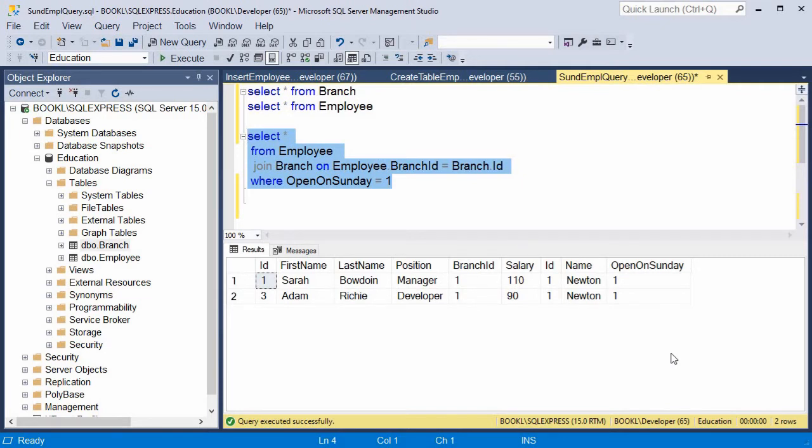It did find that only 2 employees actually match these restrictions, that they will possibly be open on Sunday. At the same time, it's a good example showing the inefficiency of using star within select statement. First of all, you can see that too many columns were returned.